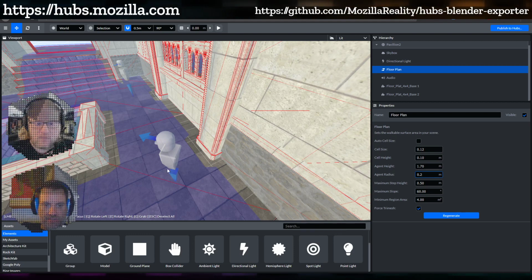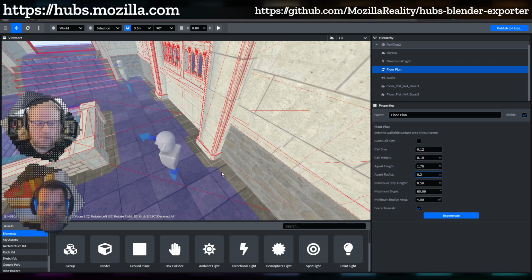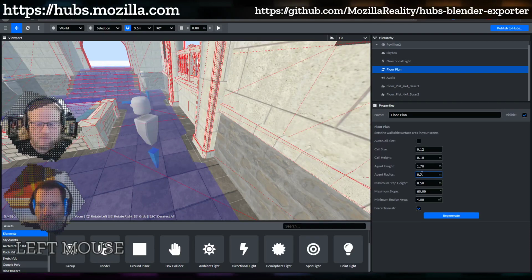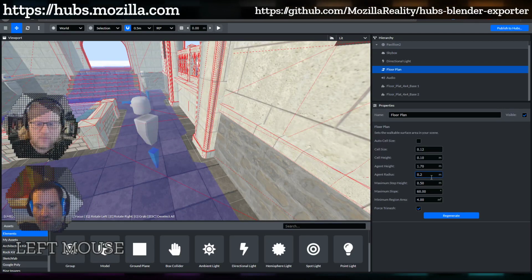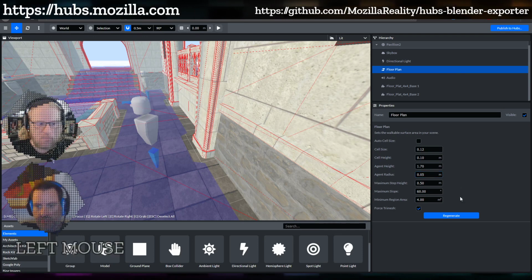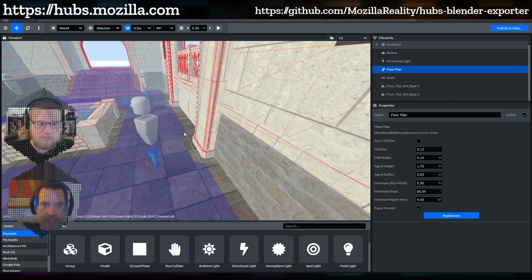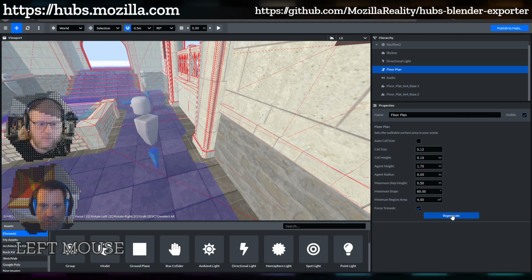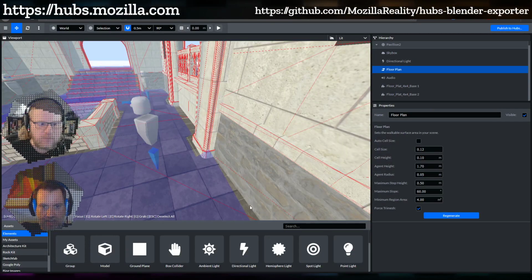We determined that 0.2 meters is the radius we use as a default, but I'm going to change it to 0.1 or maybe 0.05, and we'll see a difference when I hit regenerate. Watch the edge of this floor and around the fountain here. It should get closer. Yeah, so it got pretty close.